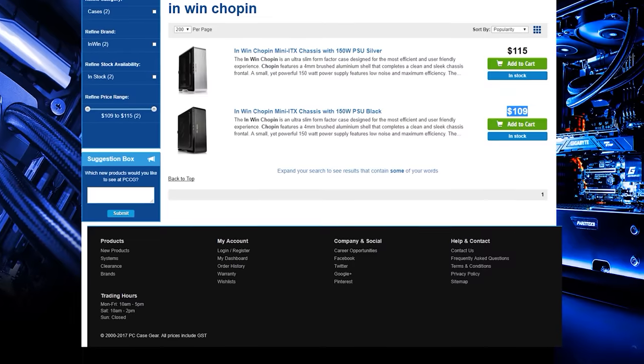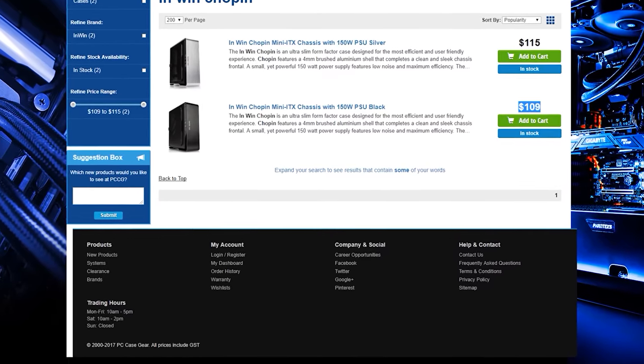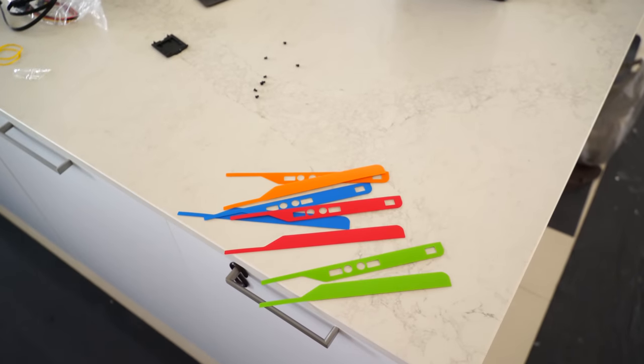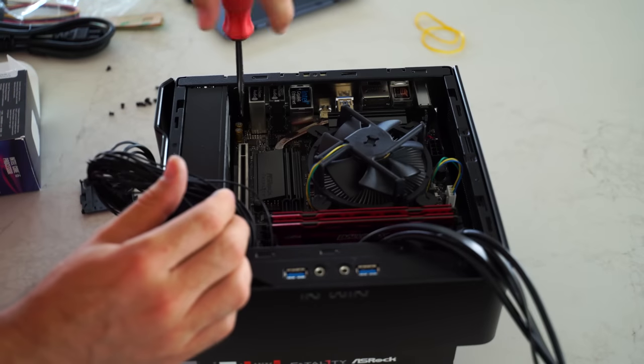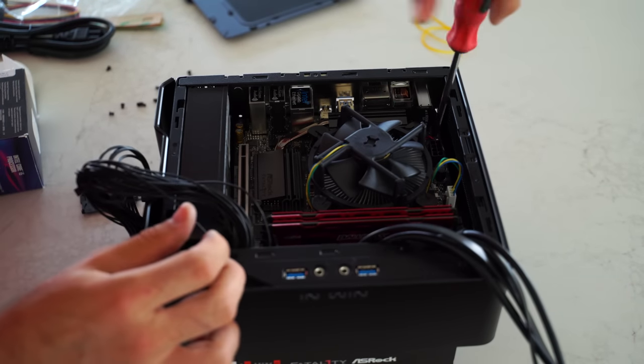They also have the silver version too, though I do prefer the black version, and they include the green, orange, and blue, I think, and red color bands that you can use to change the build up a little bit if you so wish. Now, touching on the pricing with the Mini ITX Z370 motherboard, this is the Fatality version, really good VRM as I said before, and it comes in at $180.